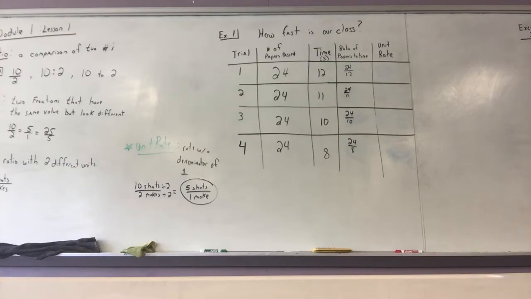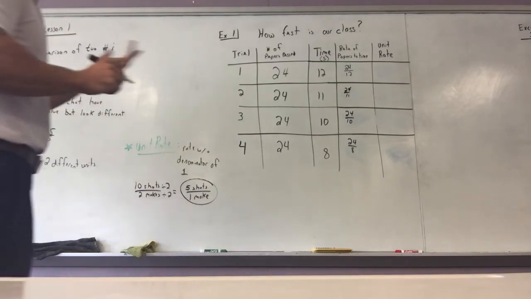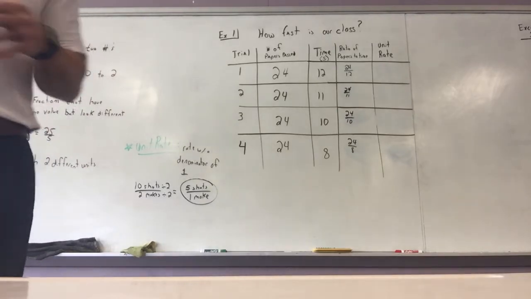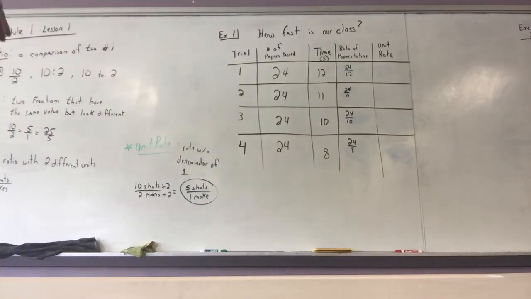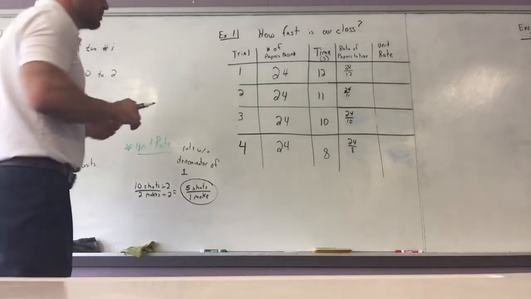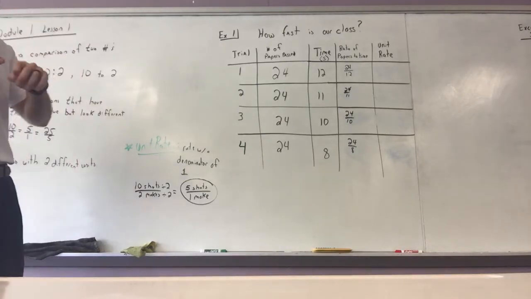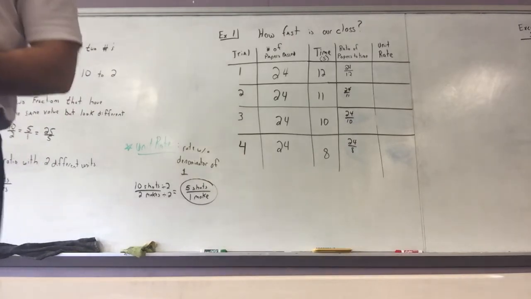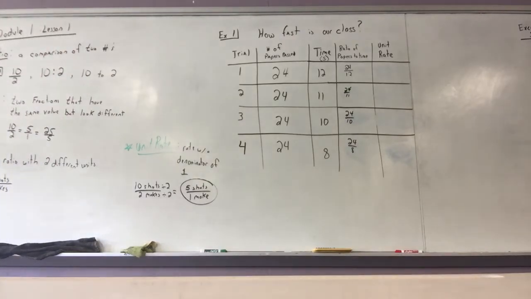So now, for most of you, you're going to be able to move on and find the unit rate. Okay? Ratio has no units. Make sure that when you do the unit rate, you actually come up with your answers with the units with them. So now, I'm going to give you 20 seconds. Find the unit rate for each of these. This shouldn't take long. Remember, as you're working on this, use what you've already done.